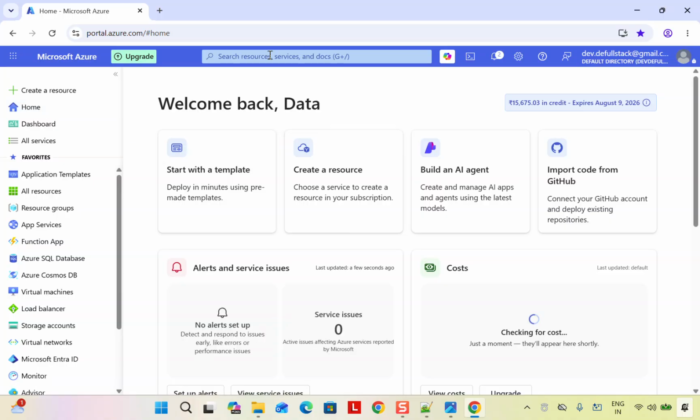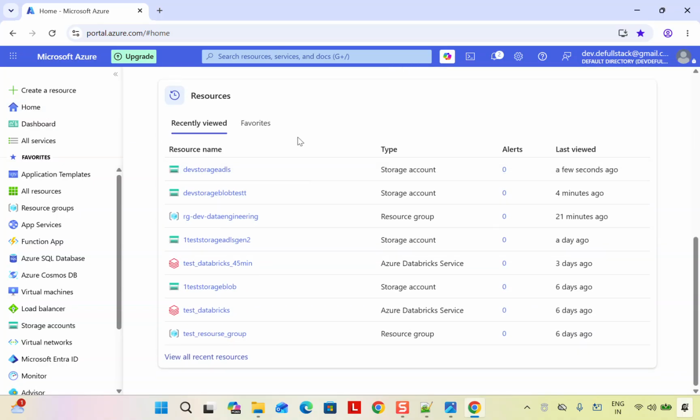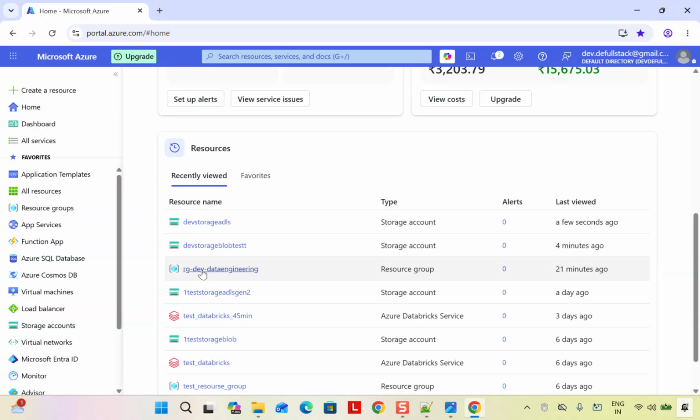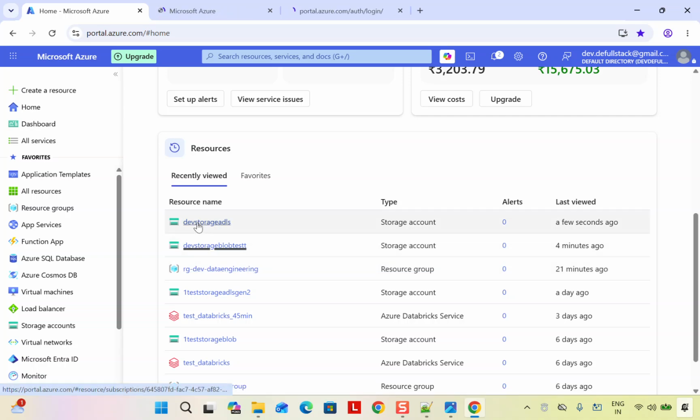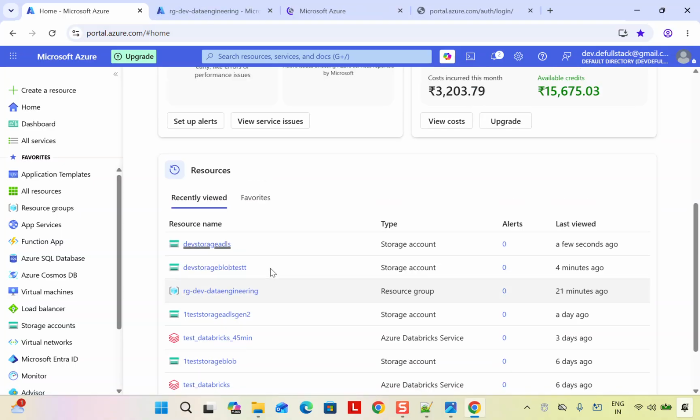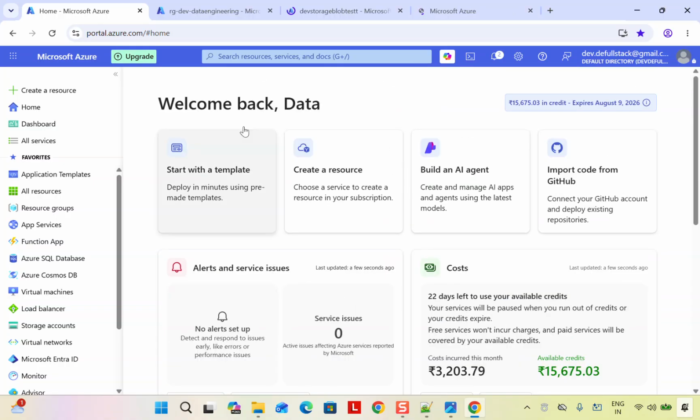If you see, we have just created one resource group, one blob storage, and the ADLS Gen2 storage, which we can see here in the home page of Azure.